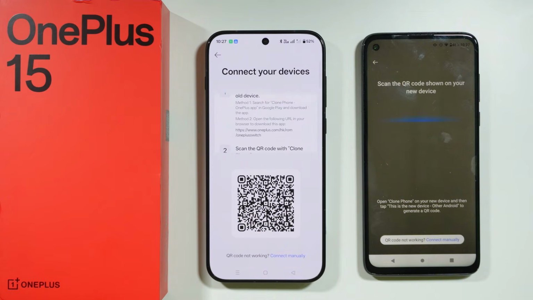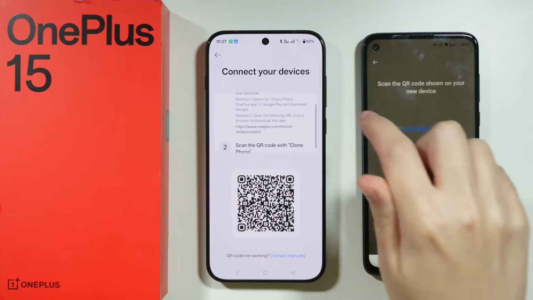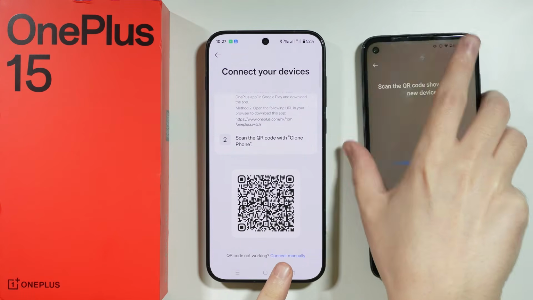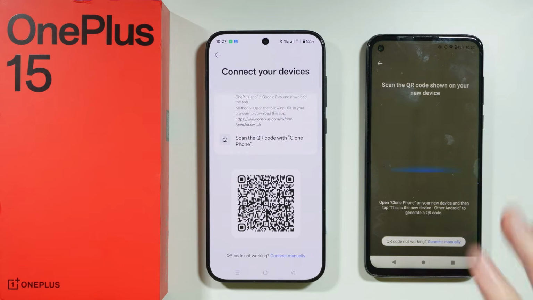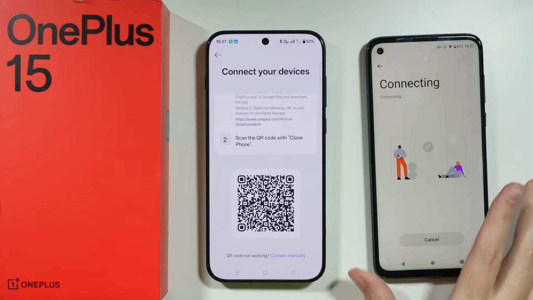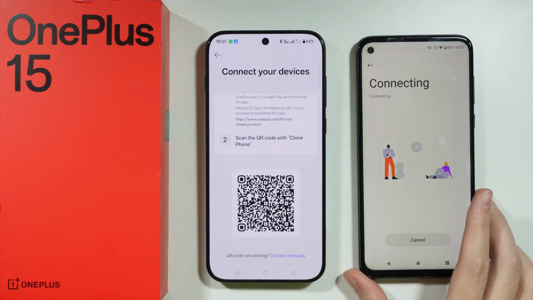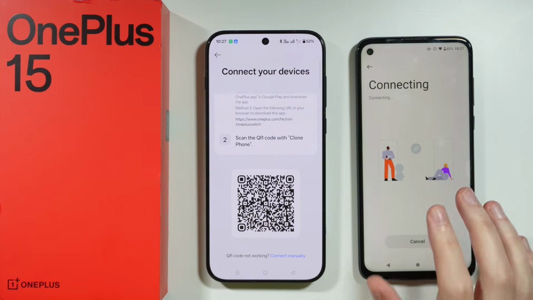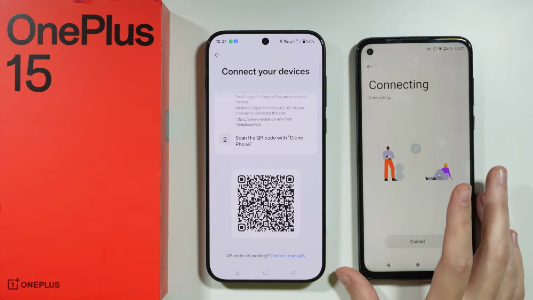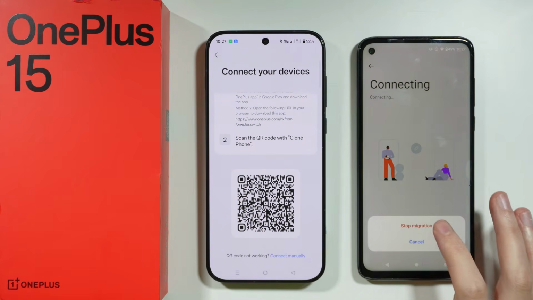And in case you didn't get the app, if you have trouble with finding the app, you can also follow these instructions that we have over here at the top. We can also connect manually in case, after scanning the QR code, there is no connection. So if you tap over here, connect manually, as well as on your previous phone, then you should be able to easily connect without scanning the QR code. But the QR code should work just fine. But I guess in case it doesn't work, I'm not sure if it's actually going to work on my old phone. So if this happens, then most likely you will just have the selection of whatever you want to transfer.